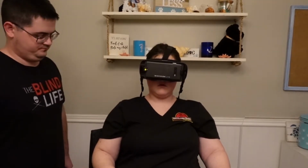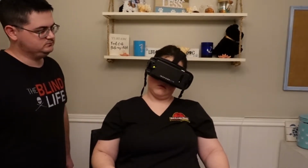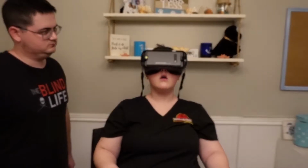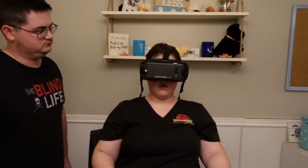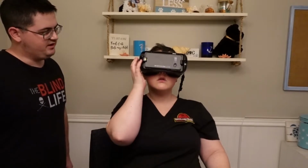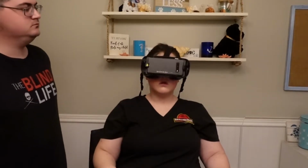So, step 1. Turn your head to place the viewfinder in the center of the screen to an area you wish to have magnified. This view will be enlarged in the upper portion of the screen. Adjust magnification with the viewfinder on your screen. Swipe horizontally towards your ear to increase the magnification. Swipe away from your ear to decrease the magnification. You can reposition the viewfinder using voice commands or the configuration menu.